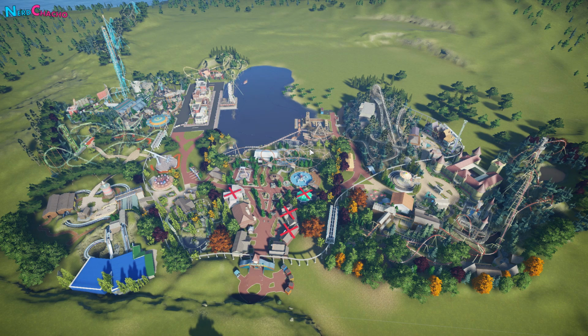And now you could draw some obvious comparisons from that. So thinking the likes of SeaWorld and Geauga Lake and places like that. But I don't want to draw those comparisons because the theming that we're using within this park is so much better than the theming you'd see at the likes of Geauga, which are very generically themed.